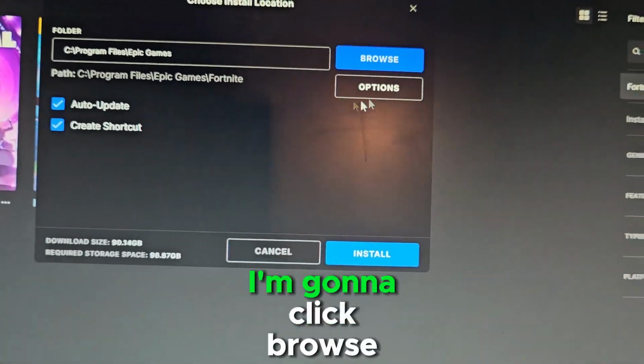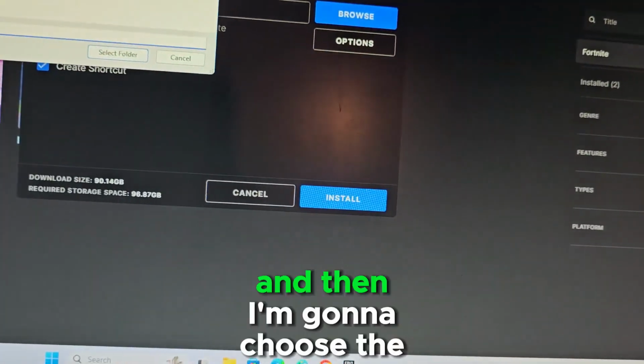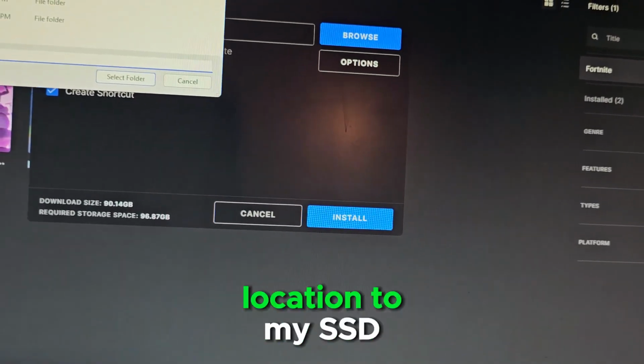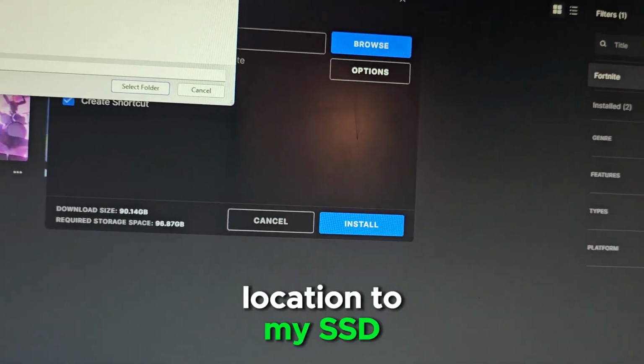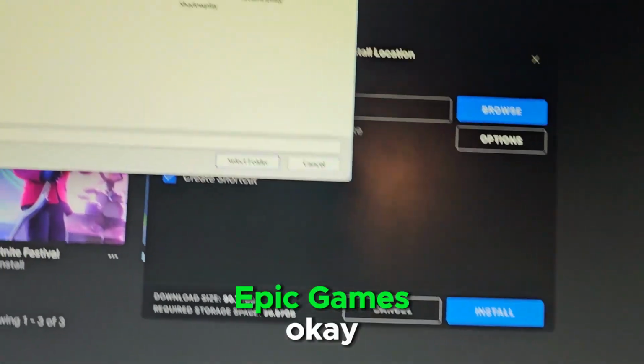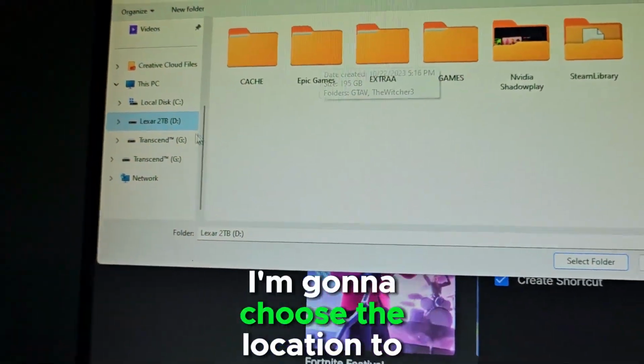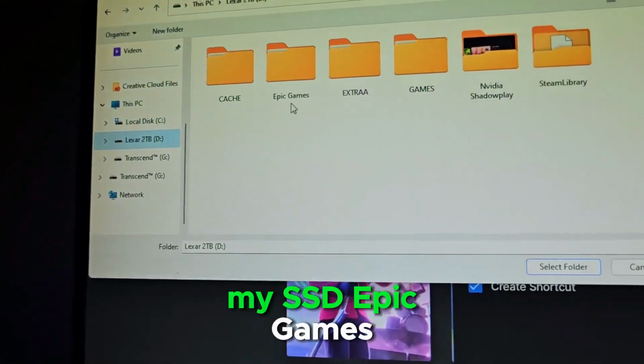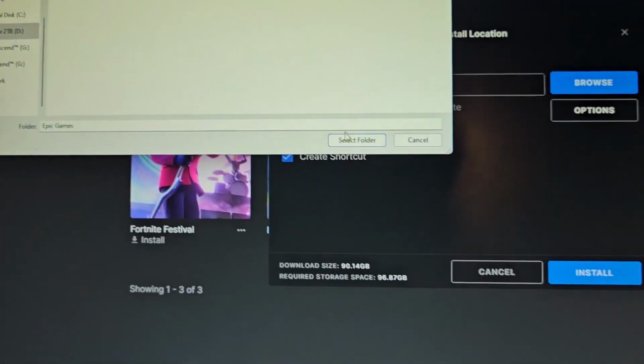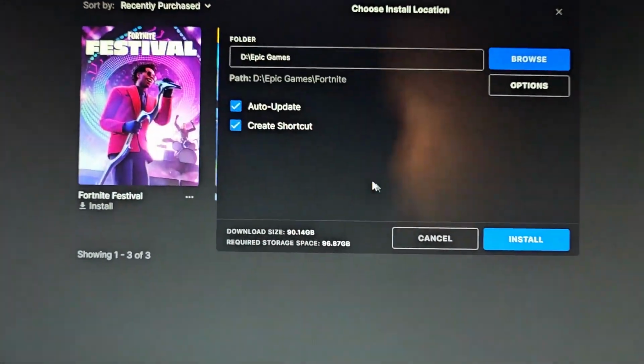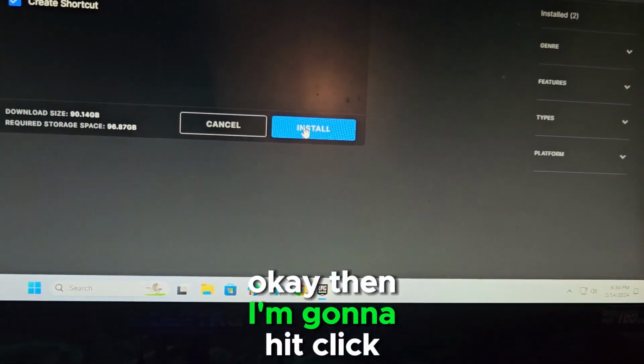Instead, I'm gonna click browse, and then choose the location to my SSD, Epic Games, and then select folder. Then I'm gonna click install.